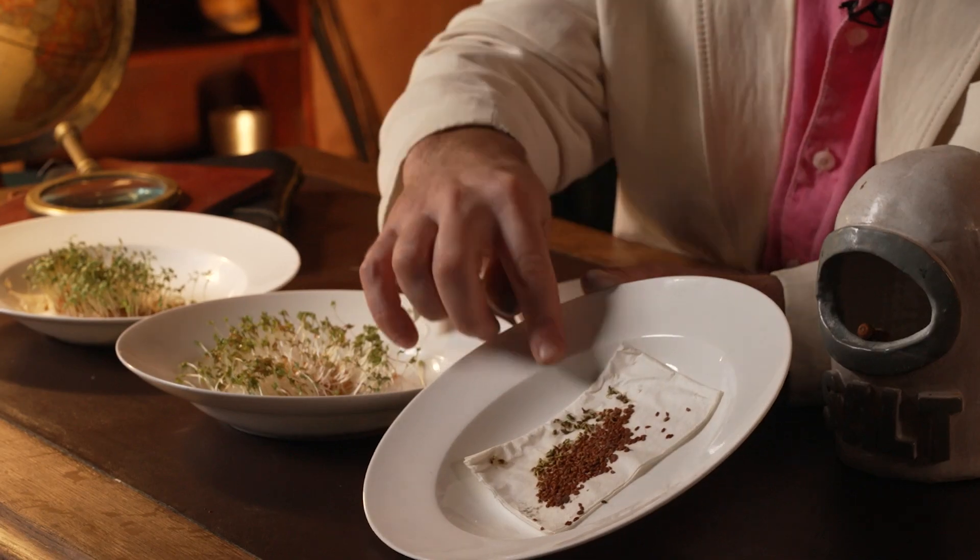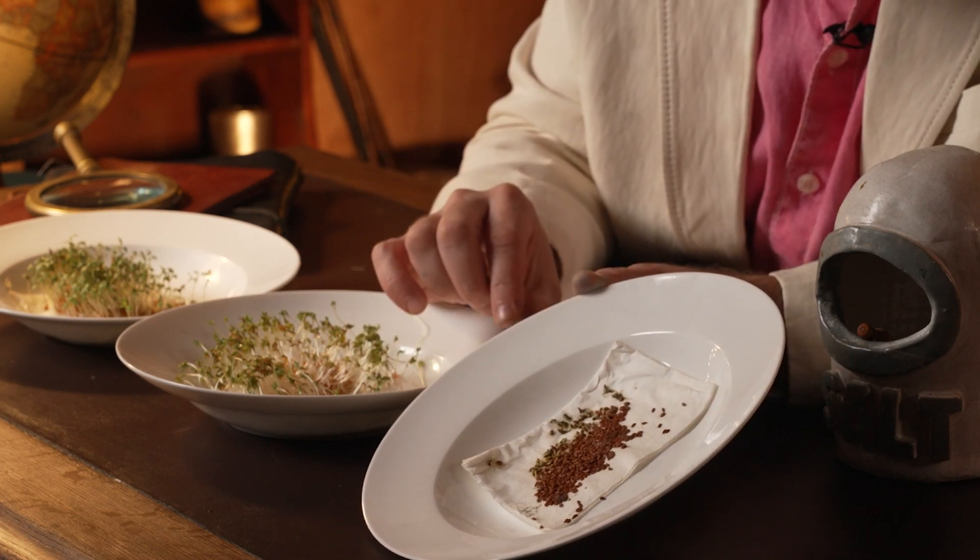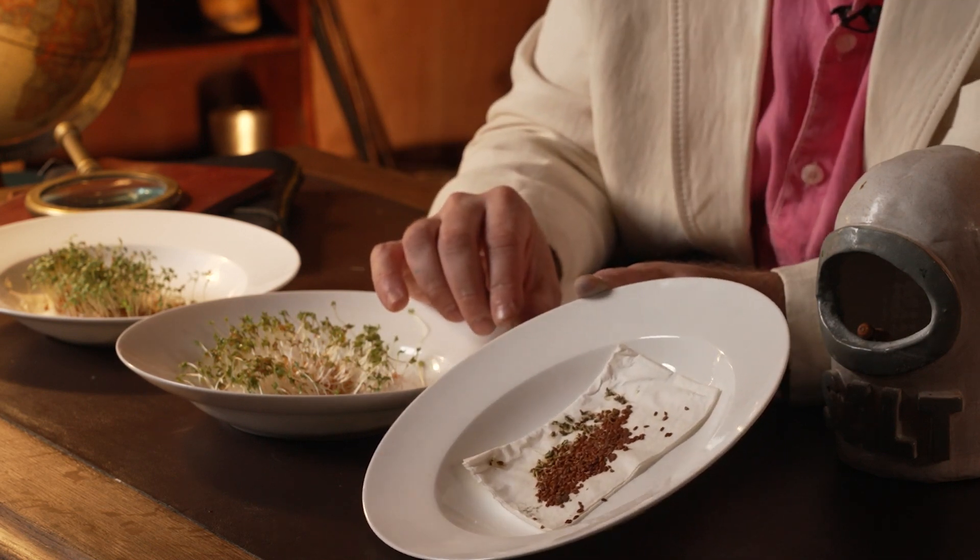Our last experiment has the most traumatic results. Very few of the seeds put in the salt water have germinated, and the few that have have mostly died or are looking very unhealthy and likely won't survive. This reveals that clearly salty conditions are not good for cress plants or cress seeds to germinate.